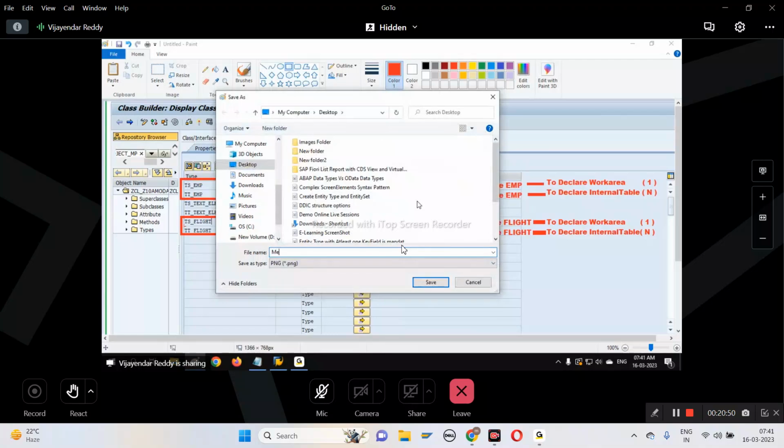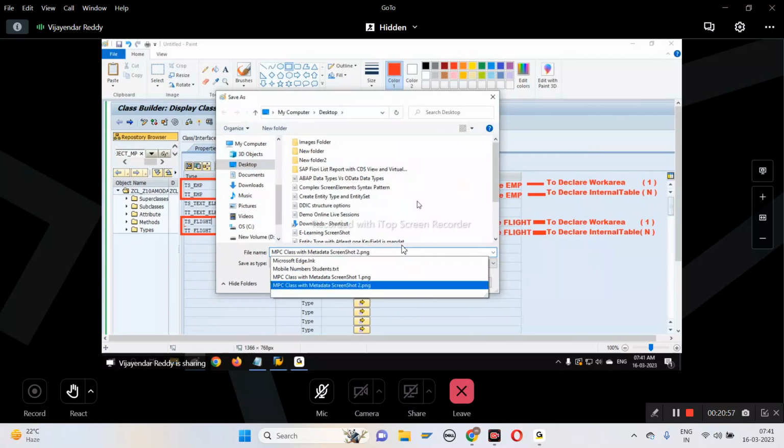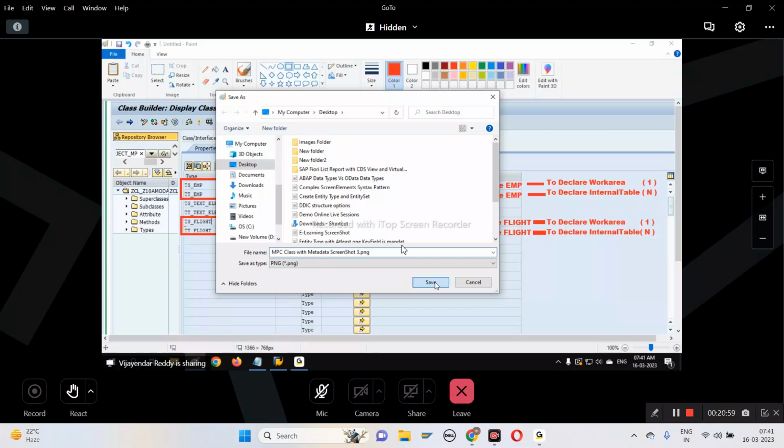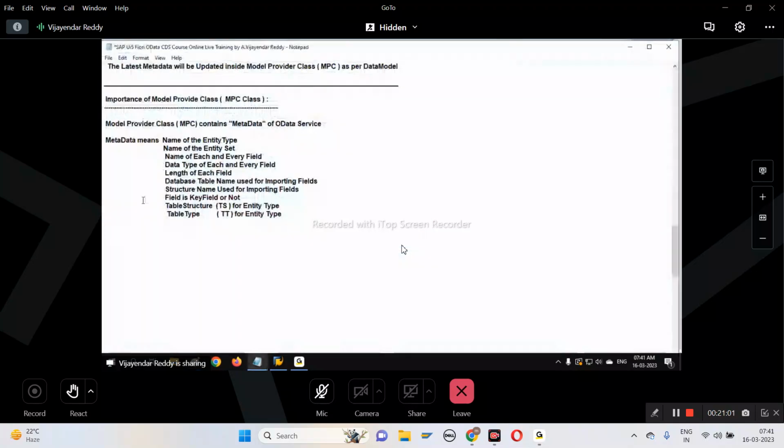So metadata, MPC class metadata, like screenshot 3. So that means the table structure for each entity type, table type for entity type, that is also part of metadata. Everything is generated inside MPC class. This is just for knowledge purpose.